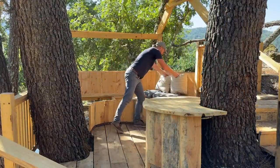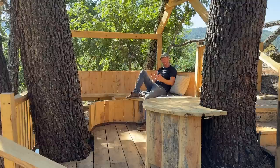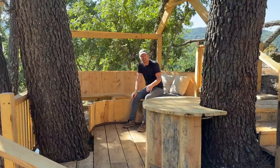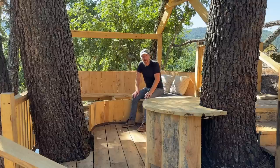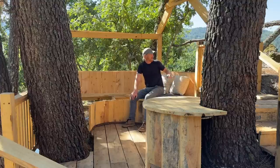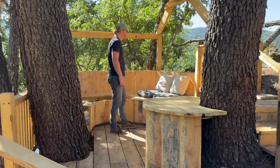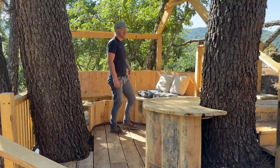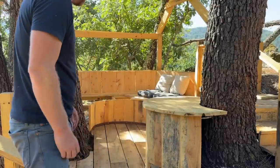The first thing we need to do really is decide where we want those plugs, because where are we going to be sat when we're thinking I need to plug my phone in, or what needs to be plugged in? I think definitely having a plug socket somewhere here would be really handy. Probably on the other side of this as well, as backup for that solar powered fridge that we've got from EcoFlow. What else? Maybe somewhere over there as well would be a good idea. So let's slip some cable through underneath the deck and see where we end up.